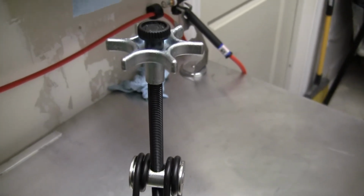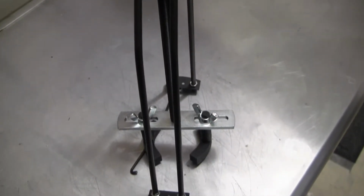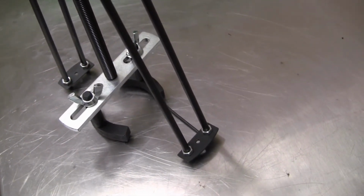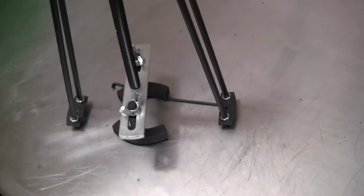But this one is really, really nice. So just a review, guys. I wish I could do the actual demonstration for you, but I don't have any open cases right now. So this is just an out of the package review.